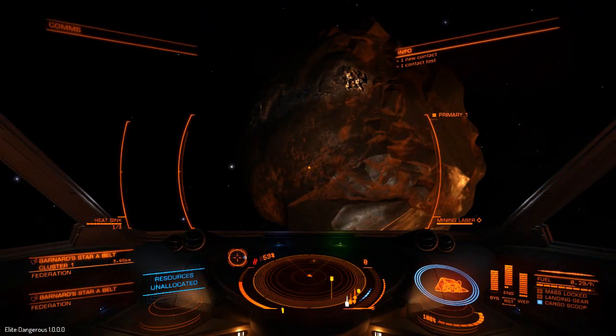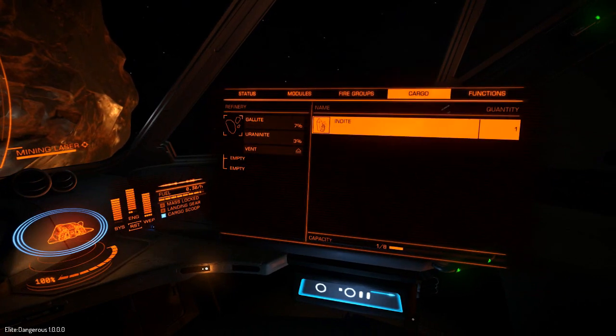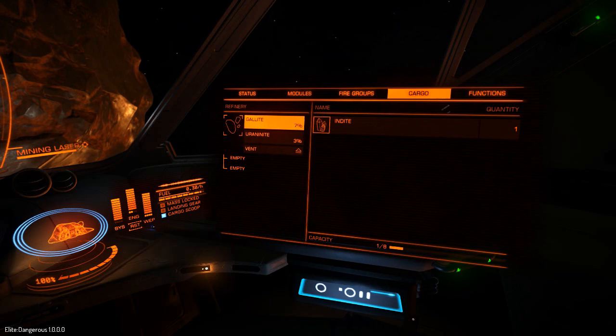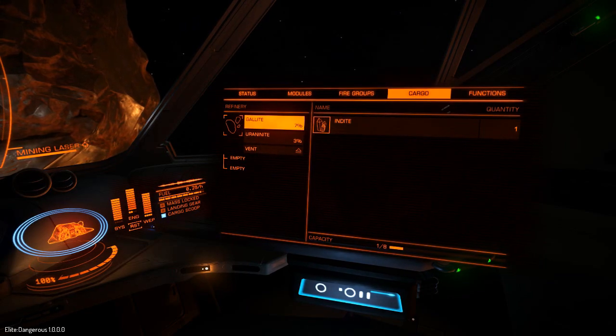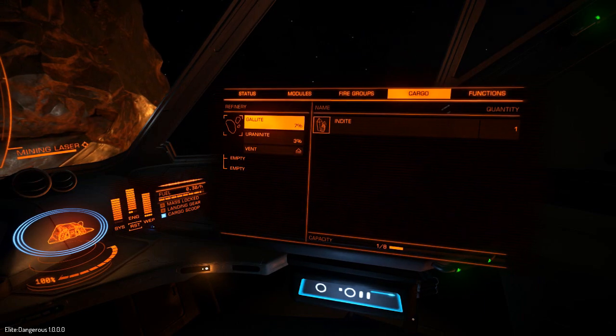Okay, so just quickly, I wanted to talk to you guys about a resource I just found. Just mining this asteroid, it gave me Galite. Now, if you guys remember right at the start of the video, I actually accepted a quest to retrieve three tons of Galite. So, luckily for me, I've actually found that resource.